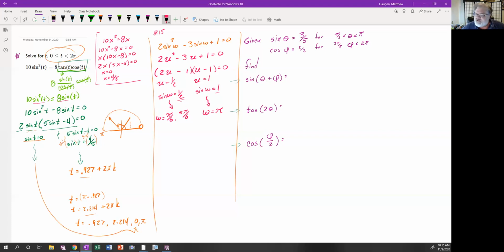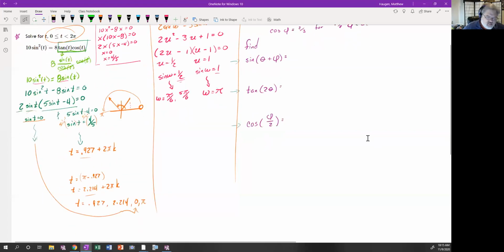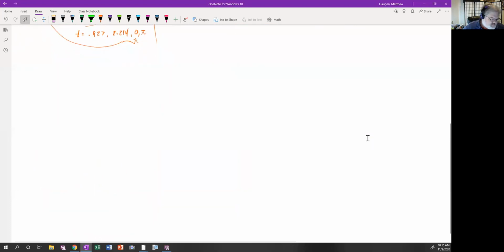Gio, did you find that problem that you want to look at? Yeah, so it's from 7.4. Okay. It says use the sum or difference formula for tangent to find the exact value of tangent of negative 165 degrees. Cool. Okay. I'll get back to those other ones. You said tangent of negative 165? Yeah, that's correct.